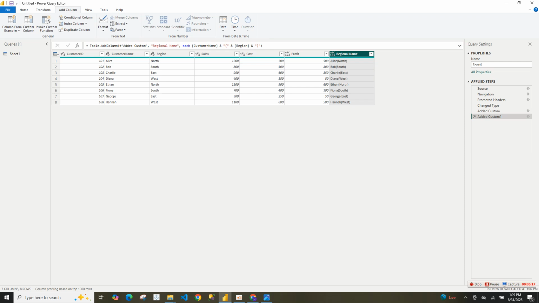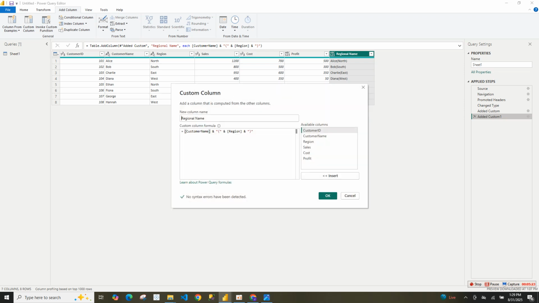So the tip I want to tell you about is, let's go back to our conditional column. If you want to go back, just click this settings icon. The tip is to always check the error warning in Power Query, because Power Query will show you if your formula syntax is wrong. You can mix numbers and text, even dates and functions, in a custom column.